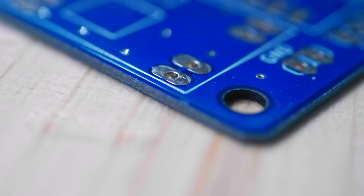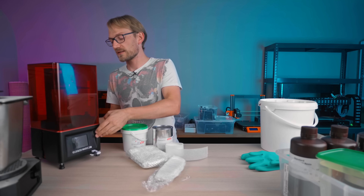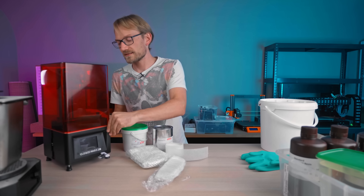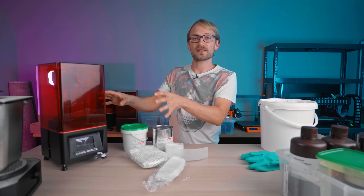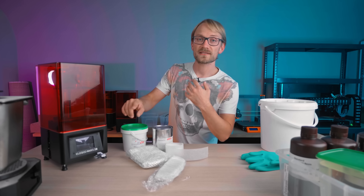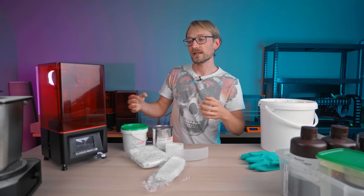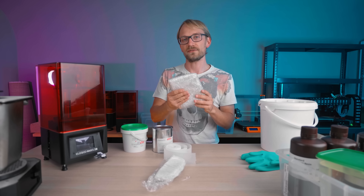We're gonna try to replicate that today with a regular resin printer. We're gonna be using the Elegoo Mars 2 Pro — this is the beat-up model that got damaged in packaging or shipping. Elegoo have already sent out a replacement unit for this one, so if we break the screen or anything else on this model, we do have a spare. And because this is a monochromatic LCD, it allows us to put a lot more energy and a lot more light into the material in the same amount of time, which is gonna be really useful for these thicker weaves.